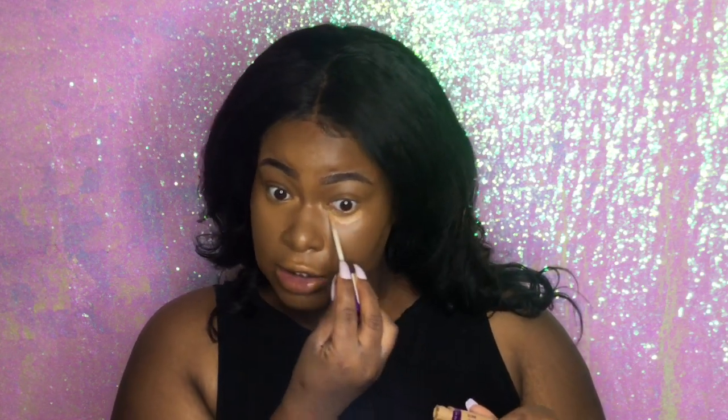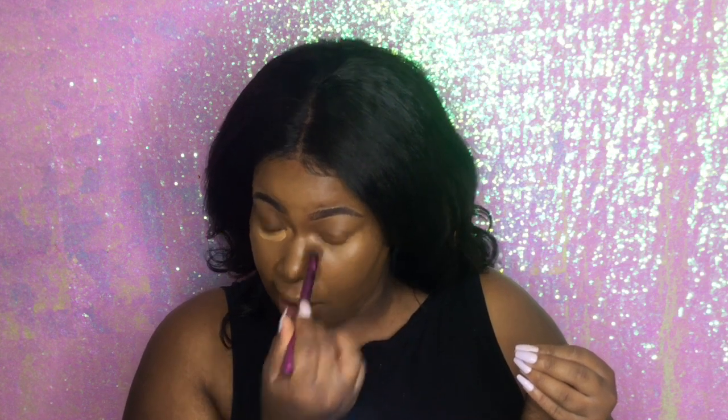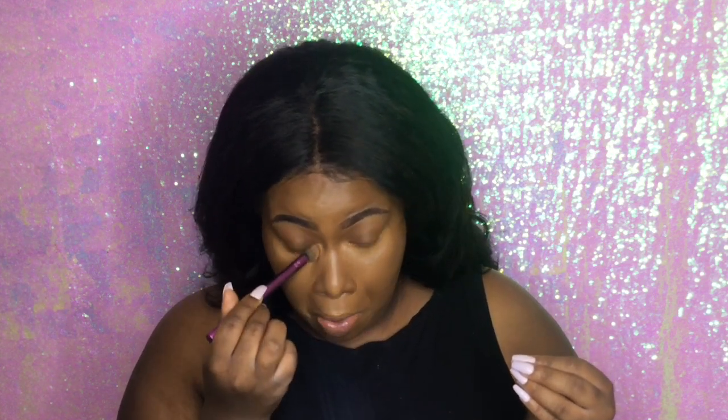The next thing I'm going to do is I'm going to take a lighter concealer. I'm going to take my Revlon Stay Matte Concealer. I think this is in Golden Amber. And I'm just going to take a little bit and keep that right up under my eyes just for a little bit of highlight. Just for a smidge. And what this is going to do is give you a little bit more brightness up under your eye, a little bit more awake like, and then I'm just going to blend that out right up under my eye and try not to go past my eye oval here, because I don't want to necessarily drag the lighter concealer down.